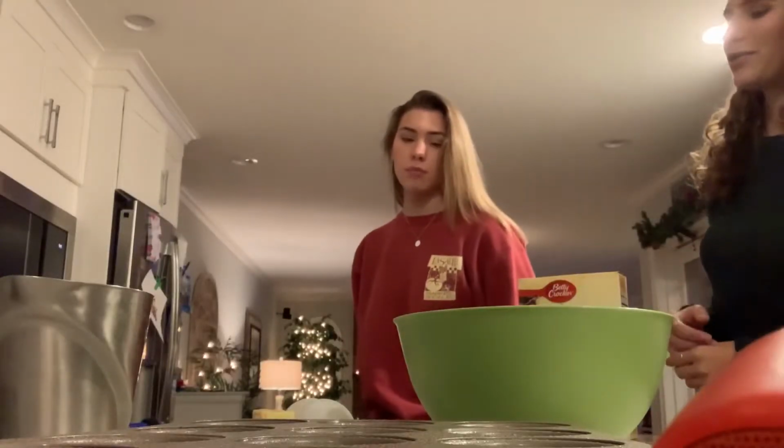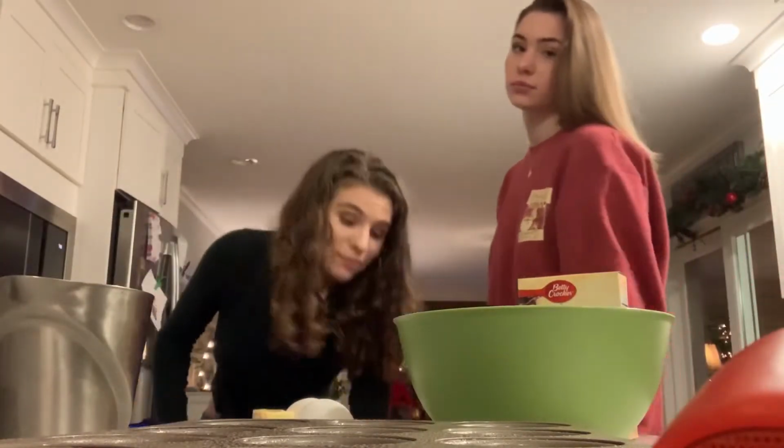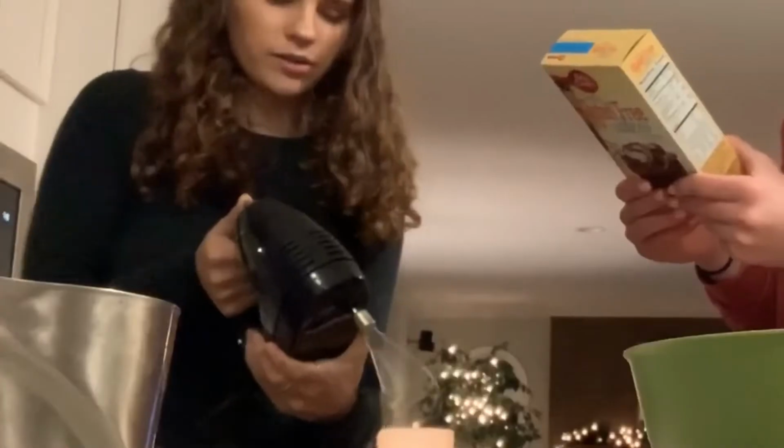Do we have a hand mixer? If you don't have one, you can just use a whisk. Under the cabinet in the island. I have one of these. It's pretty great. We found a hand mixer. Alright, now let's see. I just gotta figure out how to use it. How do I use it? Got it.